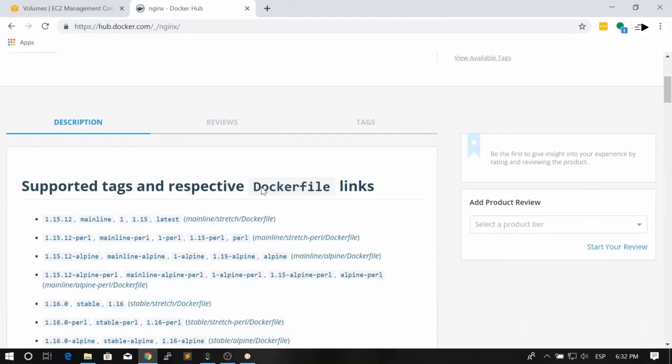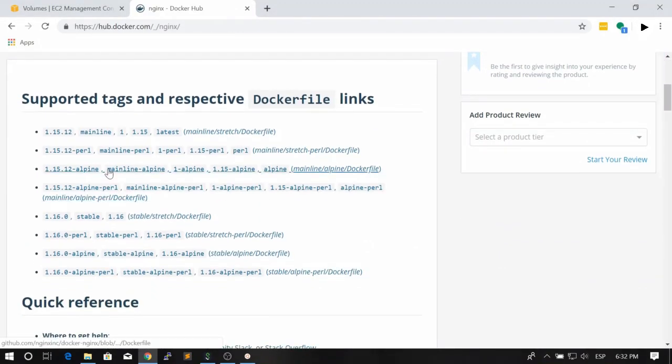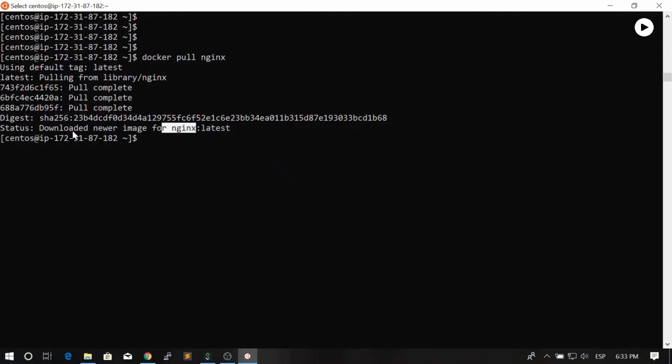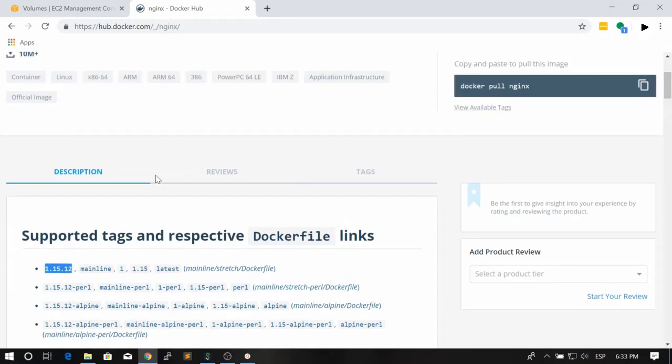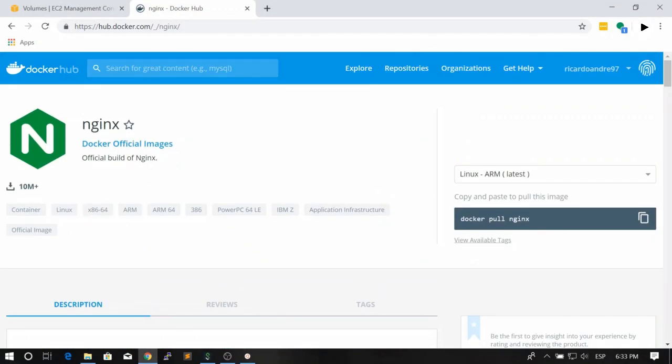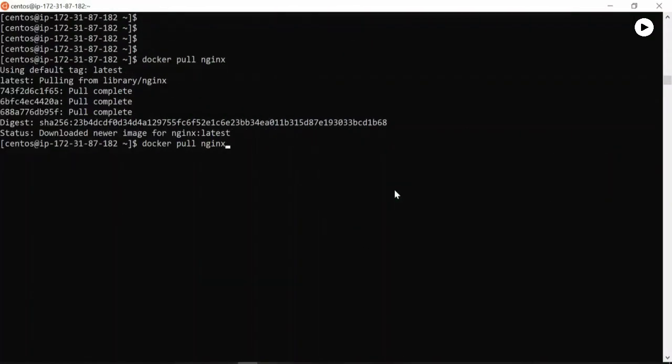But if you pass a tag, say that you want, I don't know, version 1.15.12, you can copy this tag and do docker pull, then copy the name of the image. Remember, this is the name of the image. And to pass a tag, you just put a colon here and paste the tag that you copied from Docker Hub.